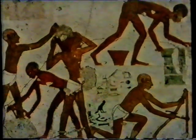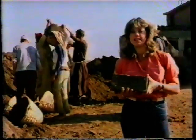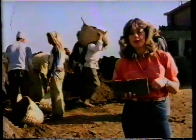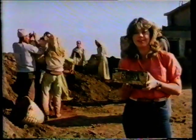The Egyptians don't make obelisks anymore, but some of their building methods have hardly changed at all. These men live in modern Egypt and are making bricks. These men are also making bricks 4,000 years ago. As Louise found out, the same methods are still used today, and they still work very well. Most of the buildings we've been looking at have been made of stone. But when Ramesses wanted to build a new city, he would have used these sort of bricks. They're mud bricks.